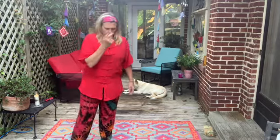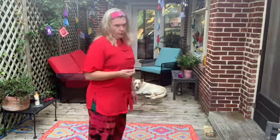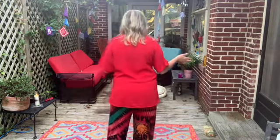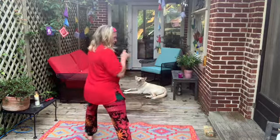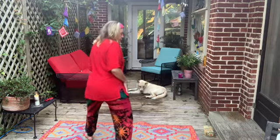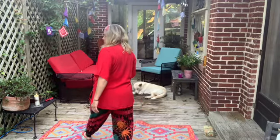So let me turn away and see if I can use right and left. Okay. So here we go. We are shifting and stomp. Turn to your right. Back stance is first. Don't turn yet. Shift. Then turn to your left. Shift.